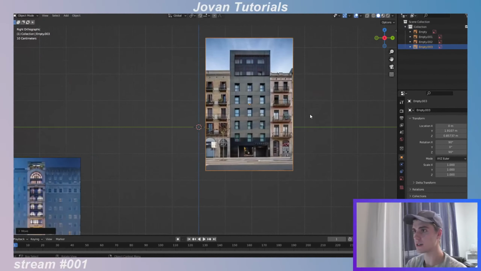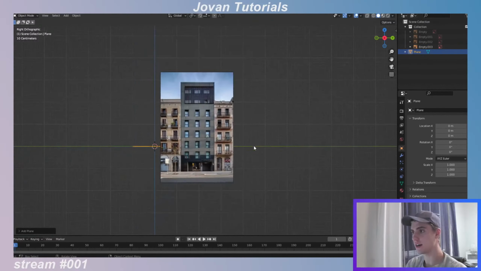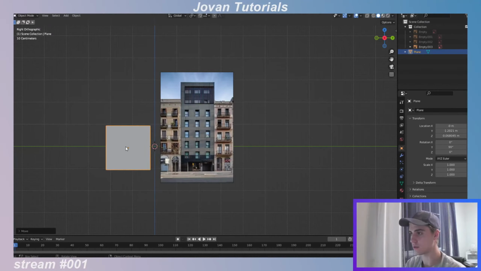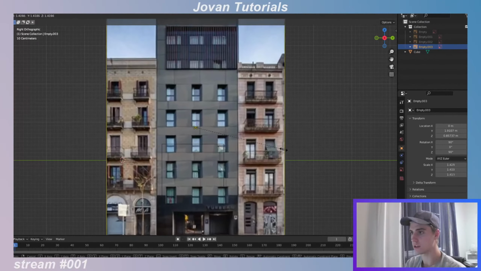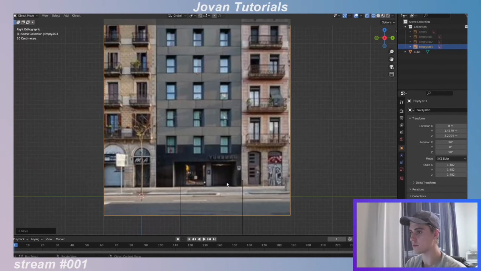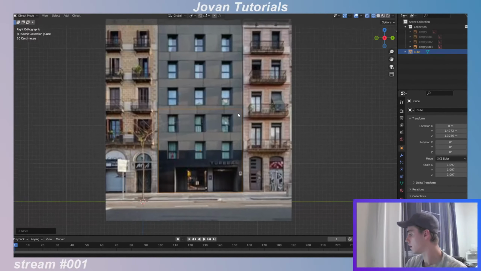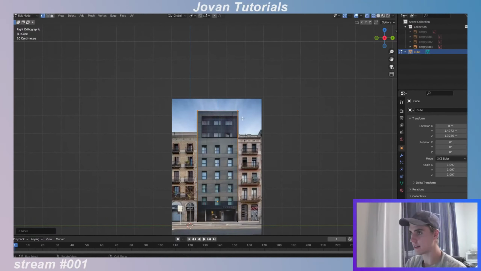So what we're going to do is start with this facade here. We'll start with a square. Nope, like that. No, we're going to start with a cube, sorry. What we're going to do is overlay that to there, maybe make our original photo a little bit bigger. Don't worry that it's blurry. And we will make this nice and big. Here we go. And we're going to make this the height there, which is lovely.